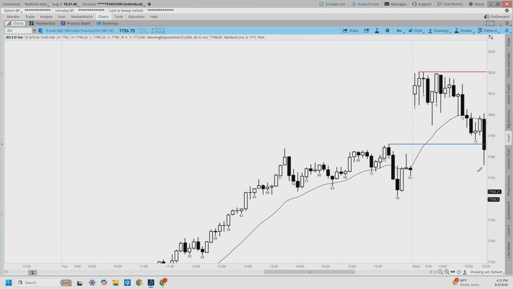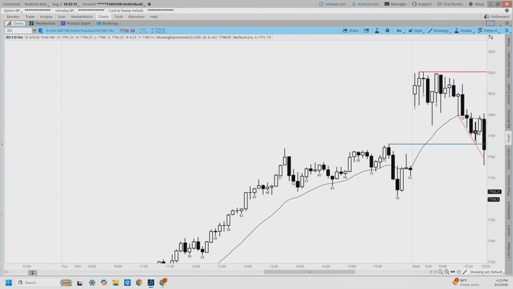Then we get a second leg down on 17. This was a measured move, target reached. If you use the high of bar 12 to the close of 14, and then take that measurement to the top of the pullback, you can see it's very close, slight overshoot of that leg 1 equals leg 2 measured move target. Fairly big tail on the bar, also you might call it leg 3.